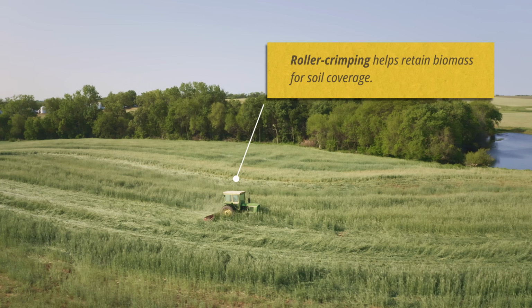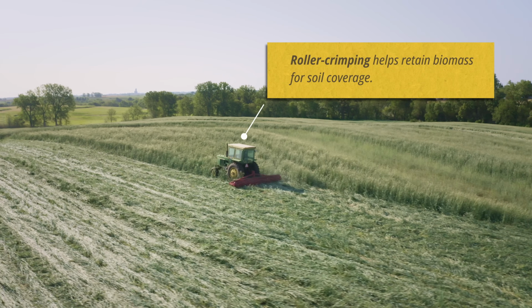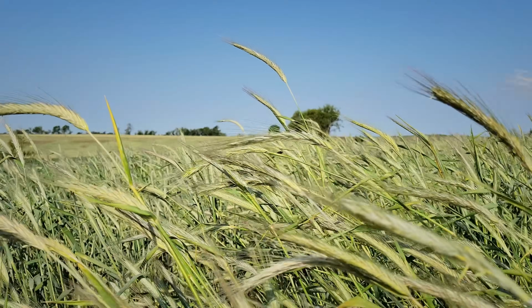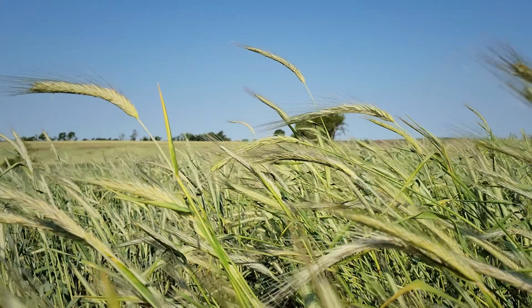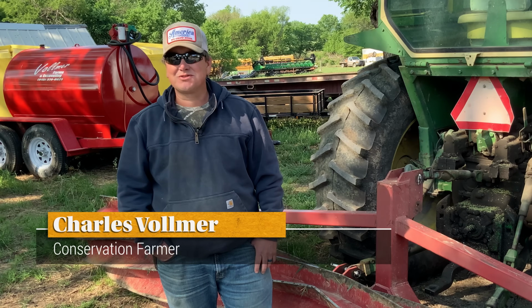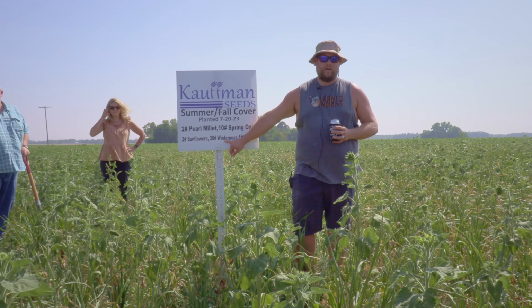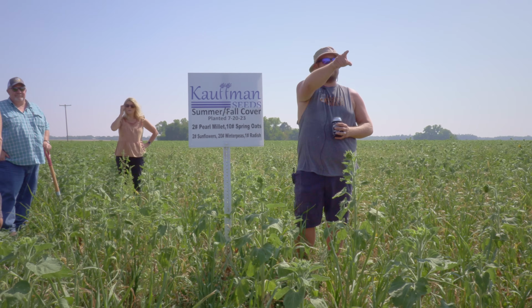For me, weed suppression and erosion control is mainly my goal to start. I think there are some benefits to organic matter for the soil health with the rye, maybe capturing some nitrogen. I'll learn more as we move forward. Biggest benefits would be the pigweed reduction, holding pigweeds back, holding moisture, and just recently we're really seeing our organic matter raise.